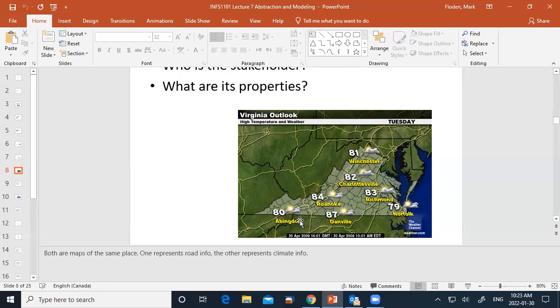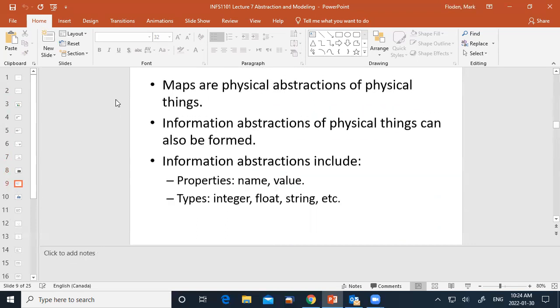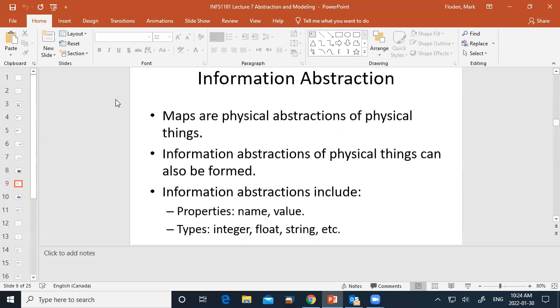And yeah, okay. I'm not sure what we're supposed to get out of this, right? So it's the same map, but the point that I was trying to make a minute ago is that different users have different needs. This is the user. Again, it might be people driving, or it might be just people going out. Maybe I'm going to do some gardening today, right? Is it going to be good for gardening? Well, I suppose 82 degrees would be all right for gardening. You know, that's in Fahrenheit, and 82 degrees would be about 26. A bit warm for gardening, actually.